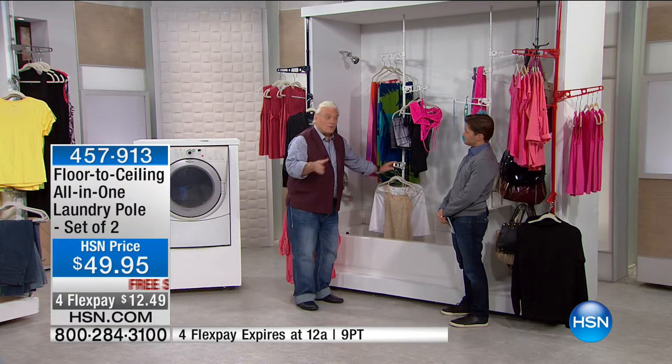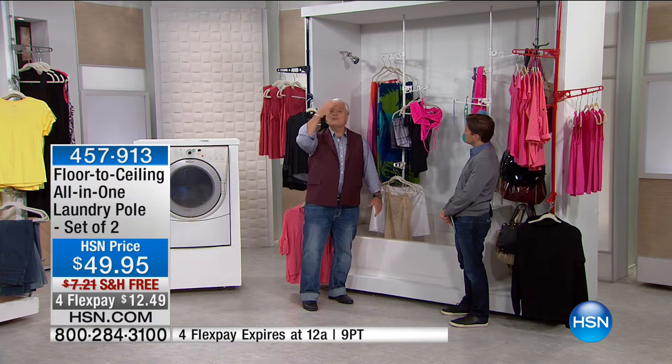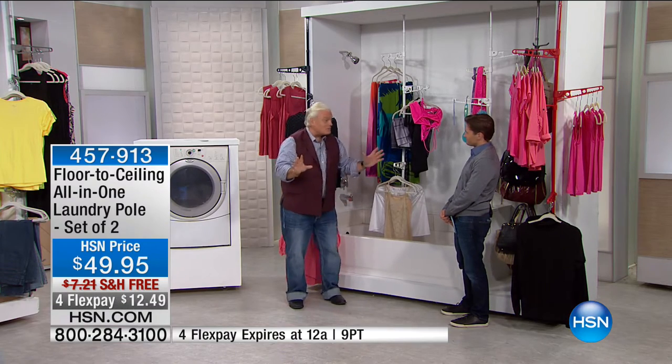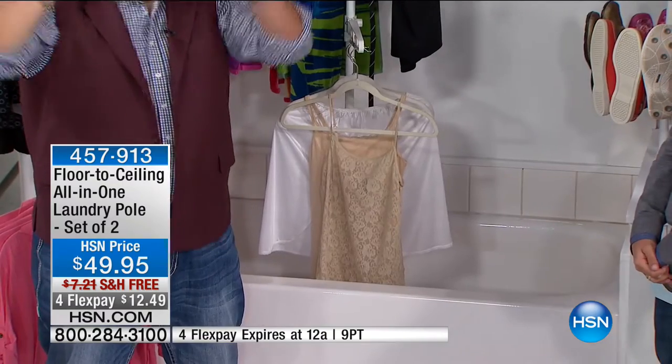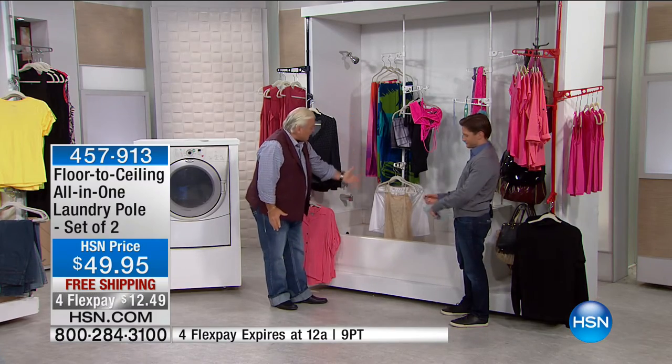We had a suggestion from one of our shoppers who actually put it in the bathtub, in the shower. He went, bathtub in the shower? Why do you want a closet there? Oh, my goodness gracious. You're right. The unmentionables. I grew up with a lot of ladies in the house. I used to walk into the bathroom like a jungle. Things hanging off the door, hanging everywhere. I touch them and they fall to the ground. I pick them up, I touch them, they fall to the ground. Or drip dry everything here.